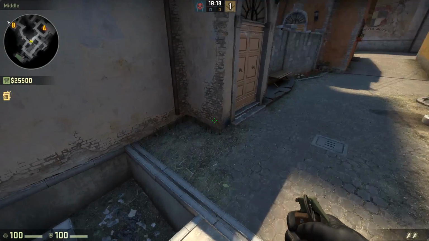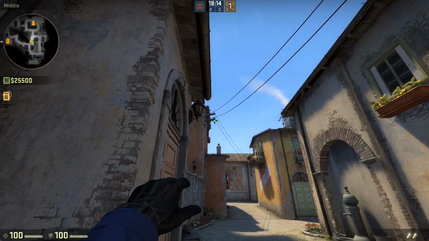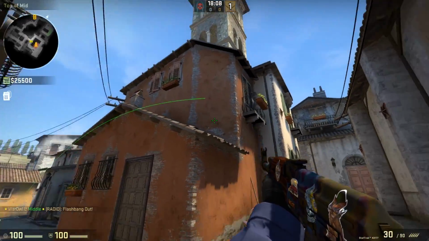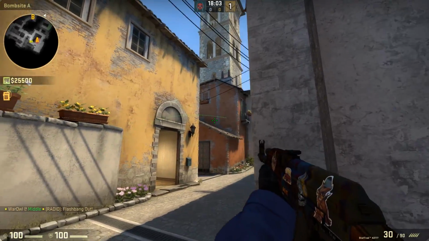To flash it from bottom mid, stand in this area in front of underpass, aim at the part of the telephone pole jutting out, and do a standing throw. This one will perfectly flash nearly every single position, and just like one of my video uploads, it's difficult to see it coming. Sorry guys, I gotta get like a schedule or something.